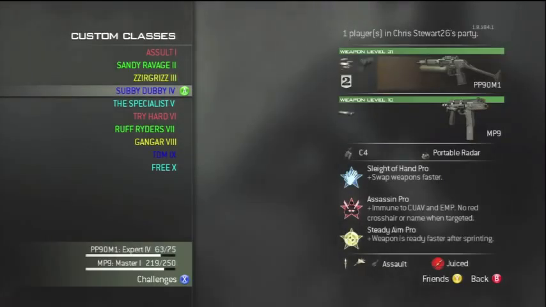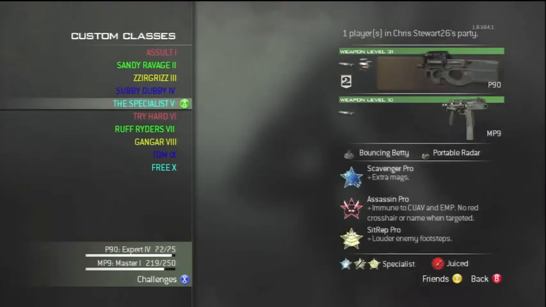This is my Subby Dubby class. I use this on maps like Seatown, Lockdown, and Arkaden, maps that submachine guns dominate on. Right now I'm just using the PP90 with rapid fire and extended mags. Just a gun that kills pretty quickly and is good with steady aim. So yeah. This is my specialist class that is always specialist. P90 rapid fire is what I've been using lately for it.